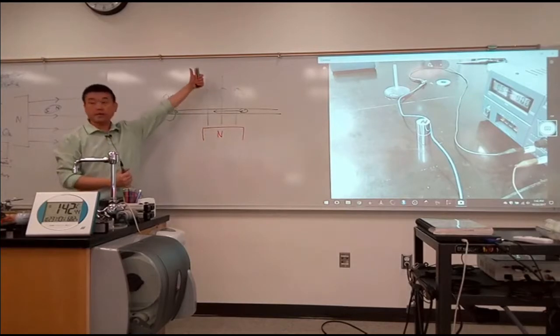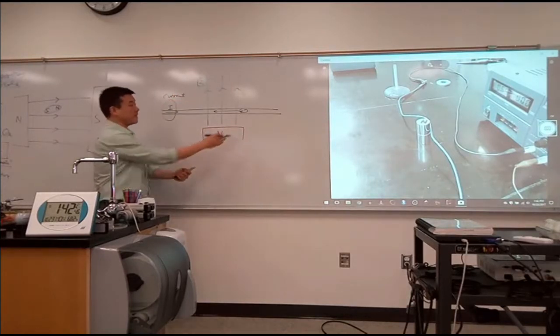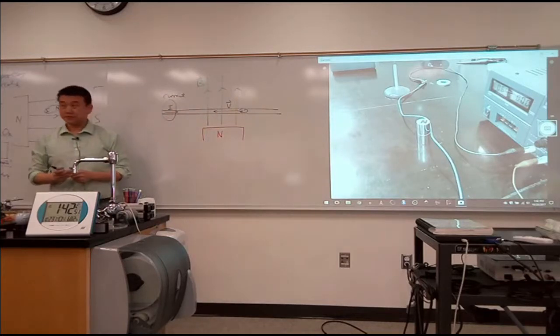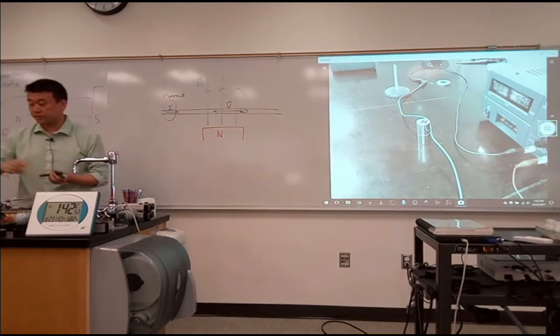So I have two kind of things that are describing some sort of direction. Magnetic field pointing up, and I guess electron velocity pointing to the left. What direction is my force based on what you see here?